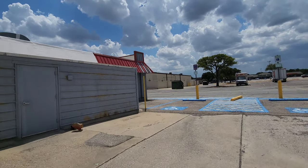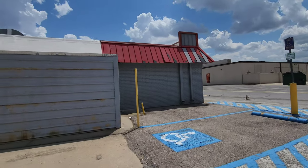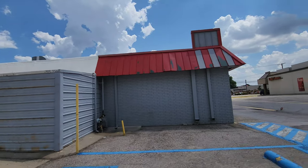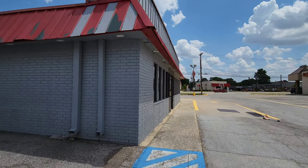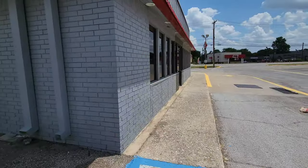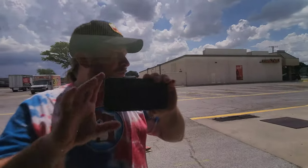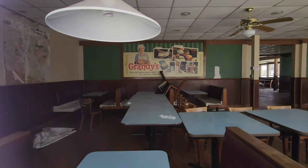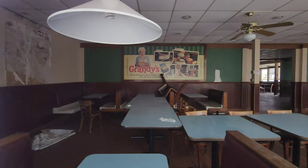It's weird that they had handicapped parking here in the back like this, unless they have a door over here — which they clearly don't have on the back side of the building. Wow, is it bright? It is so bright out here today, too — about 101 degrees right now, pretty warm. Oh, there's the door there. Okay, I guess that makes sense to have the handicapped parking here and you just go right along this little walkway to the door. Looks like someone was trying to get in there. It's very difficult to see because it's so bright and I'm trying to focus in and show you guys the dining room through this black film.